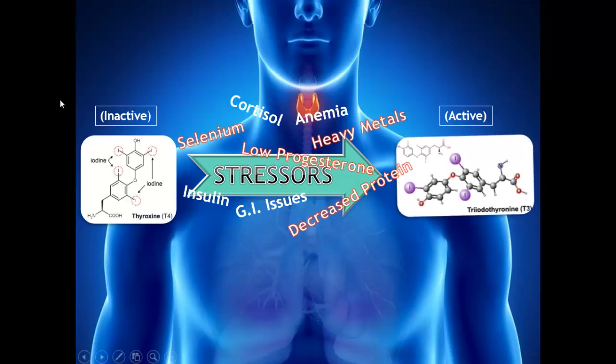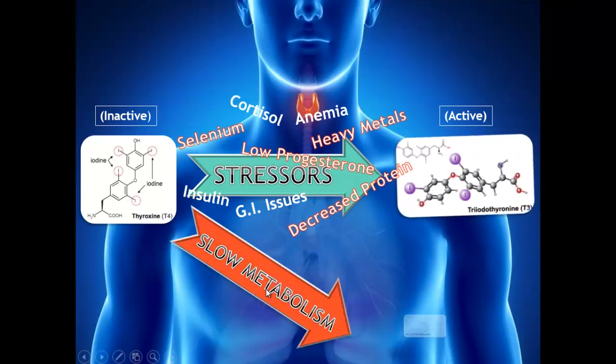With conventional medicine just giving Synthroid or synthetic T4, about 80% of my patients have a difficult time making this conversion. When we look at their labs, they're going to have higher or high-to-normal levels of T4, and then their T3 starts to drop. This conversion issue is really a big problem. We also start seeing slow metabolism because the adrenals are really stressed. Your adrenals sit on the back of your kidneys and manage stress, blood sugar, and inflammation — and they will convert more thyroid hormone into reverse T3, which is also inactivated. So we end up with less active T3 and more inactive reverse T3.